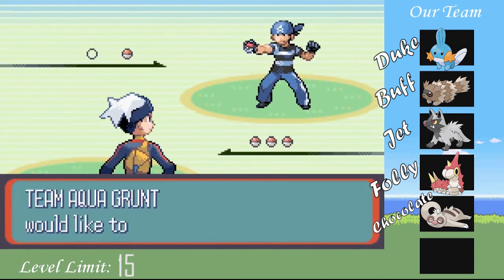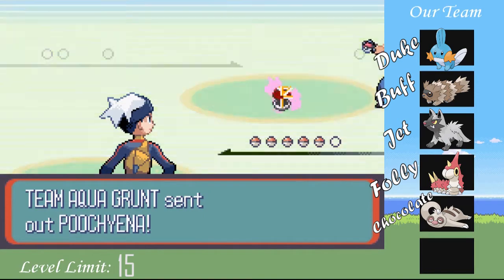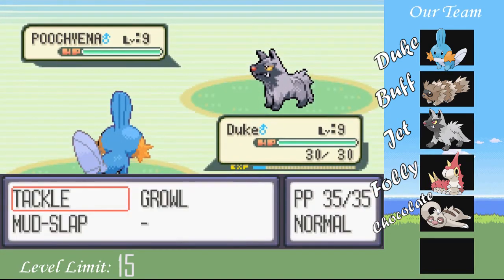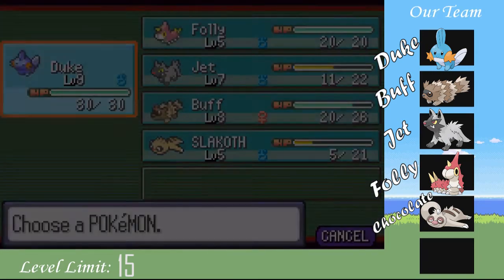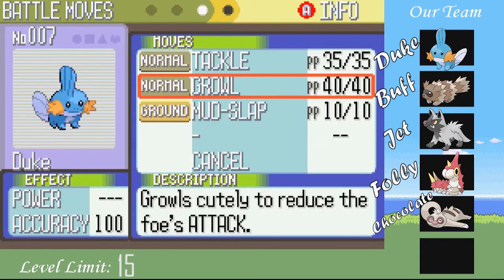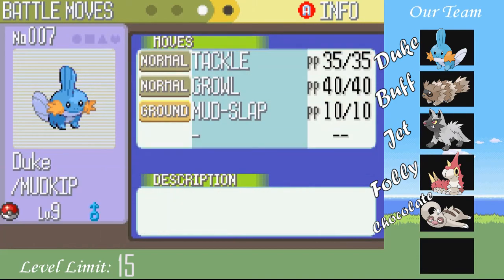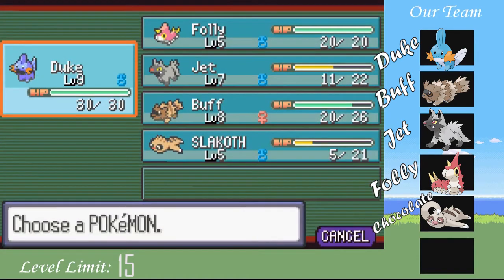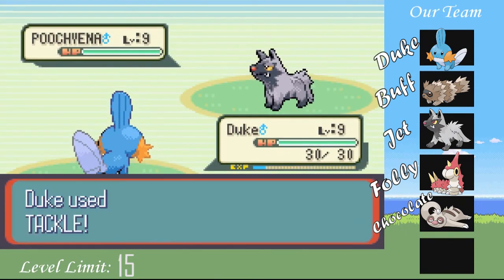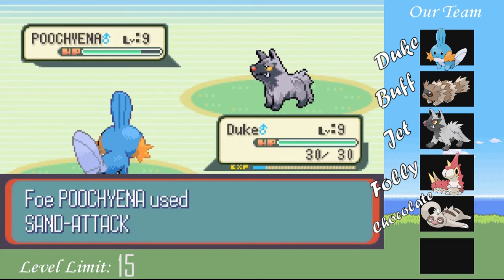But anyways, this is our first encounter with Team Aqua, the big baddies of the game. No biggie. It is a Poochyena, so we should be careful. Actually, I want to check something. How much power does Mud-Slap do? Okay, it's 20. So we're probably just good Tackling, because we don't get the same type attack bonus, or STAB, for Mud-Slap until we evolve into a Marshtomp. Tackle is probably just our best.